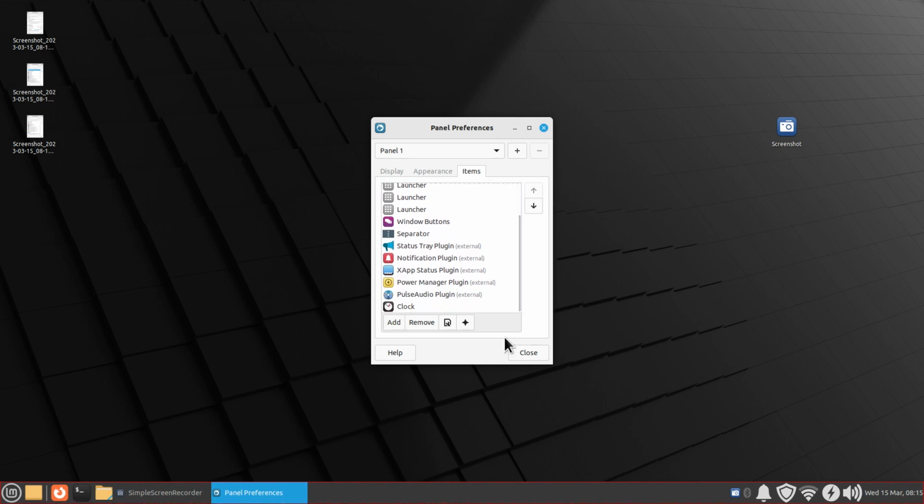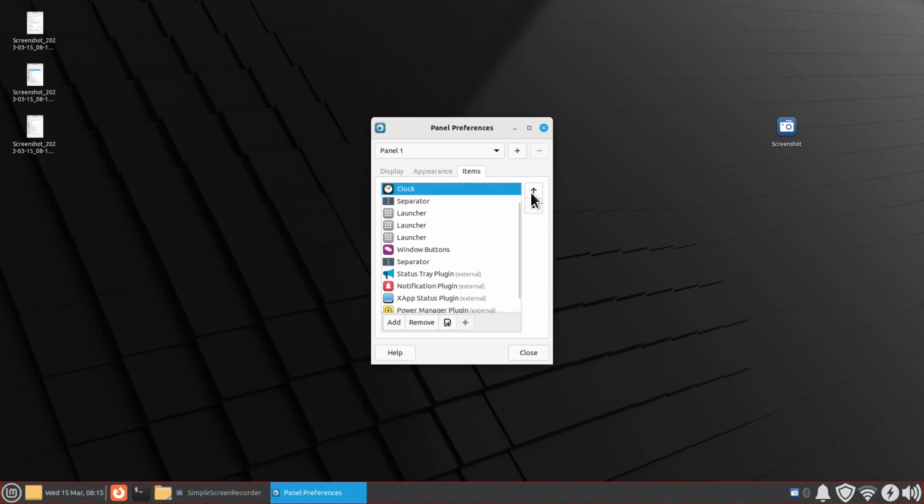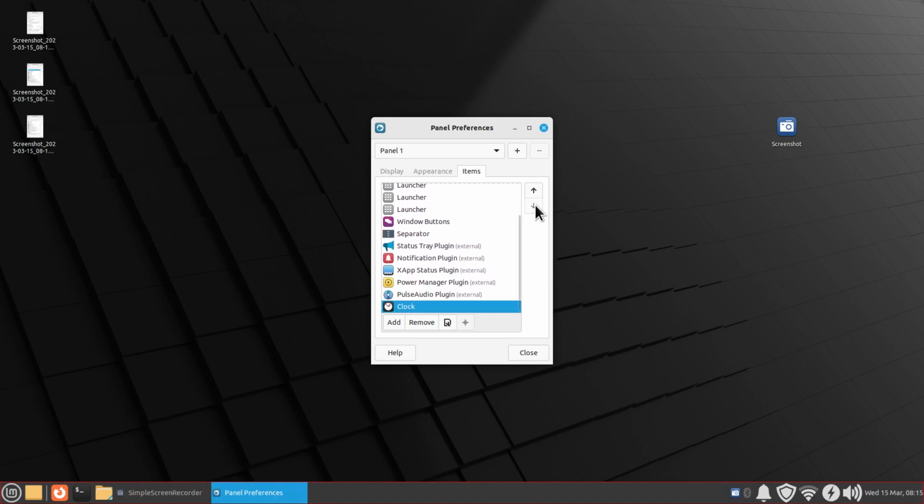So if you are not fond of the time and date thing and you want it over here somewhere, grab a hold of the clock and then basically move it up. In other words, up meaning in this direction. So I can stick it in between those. I can even go further. Now it's in the middle. Now it's going to be sitting almost next to the Mint logo. So again, this is all up to you. It's very subjective. It's not a cup of tea for everyone, but I wanted to let you see where that is.